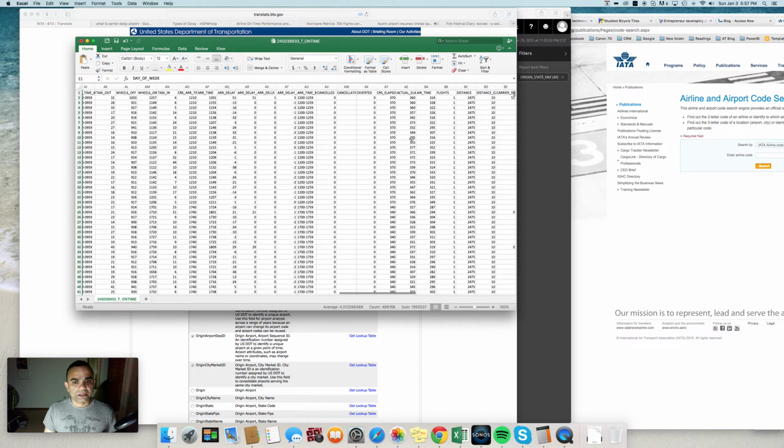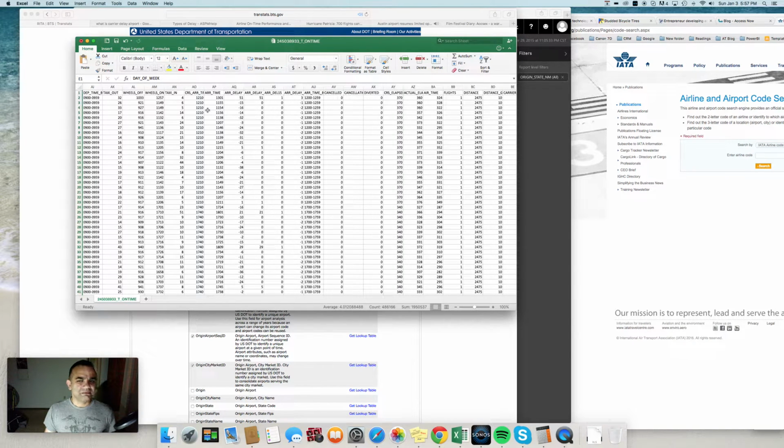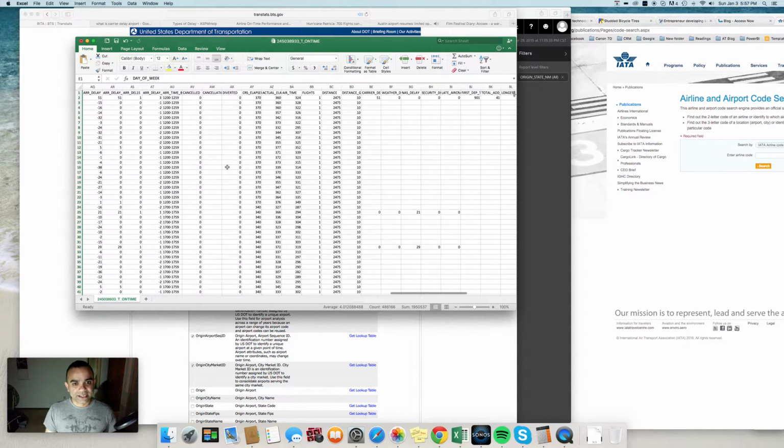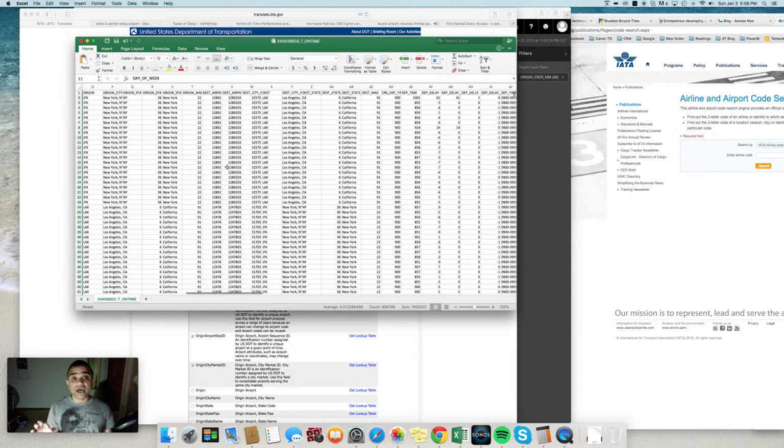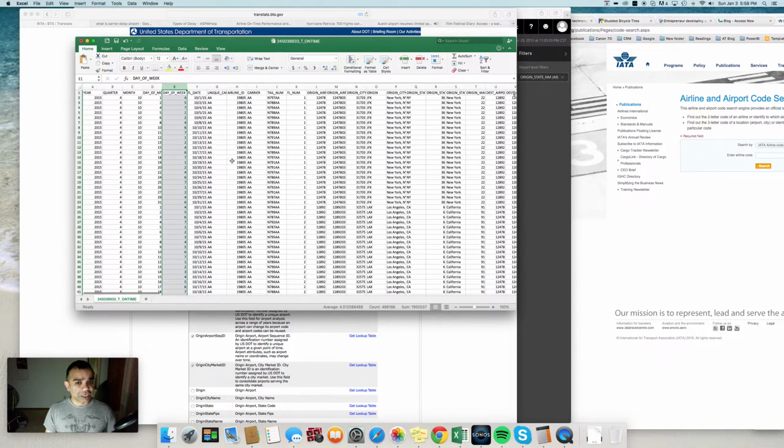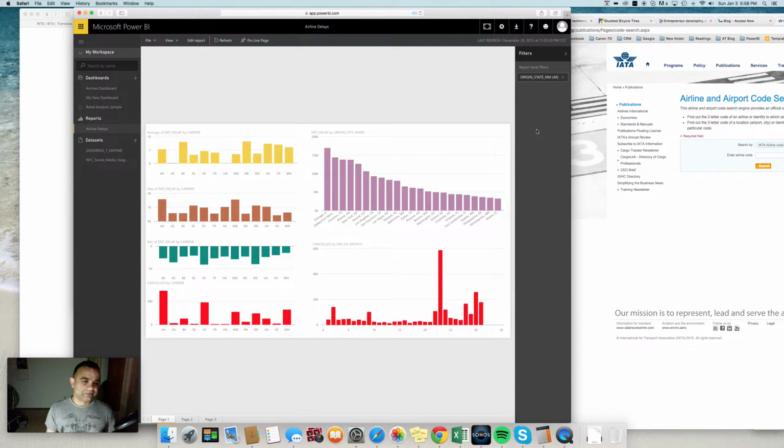Then it also has very specific information, like wheels off, wheels on. I don't really care for any of that, but there will be people who want to know all of that information. But essentially, this data set gives me very detailed information about each flight that took off or was supposed to take off from airports in the United States. So I downloaded this data, and then I went into Power BI and created some insightful charts.